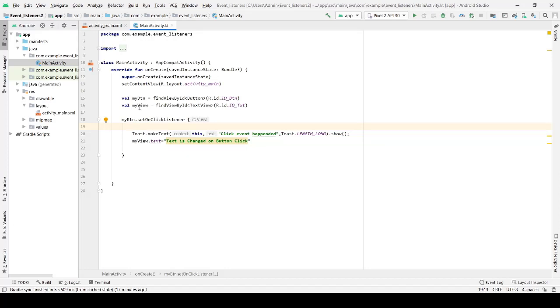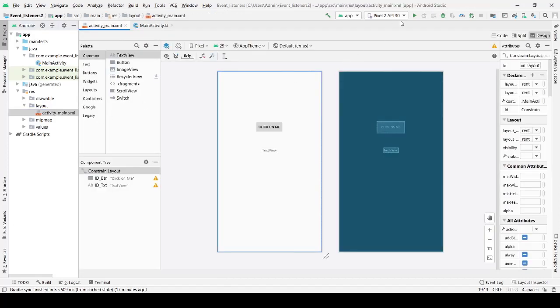Okay guys, so let me run this code in the emulator and see how it works. Now I am starting my emulator for checking this code.